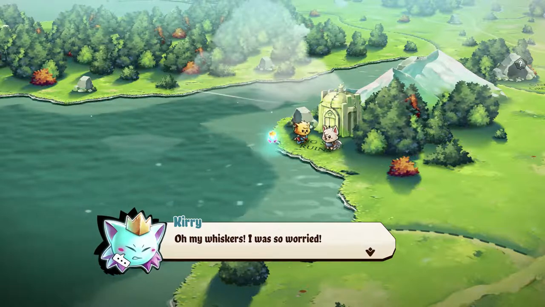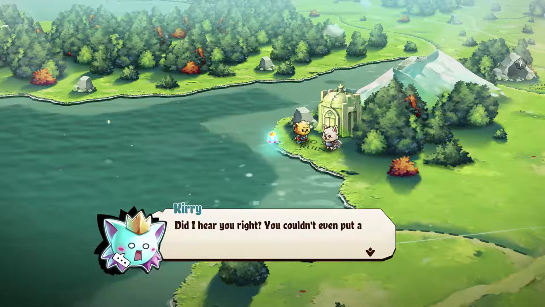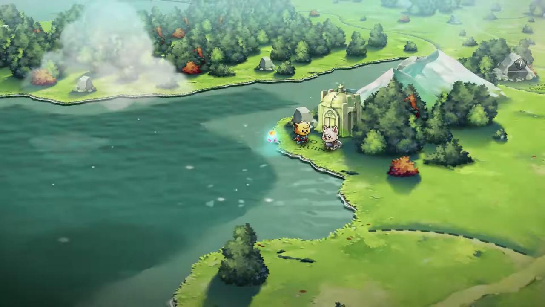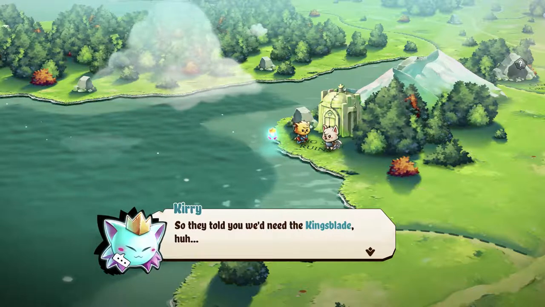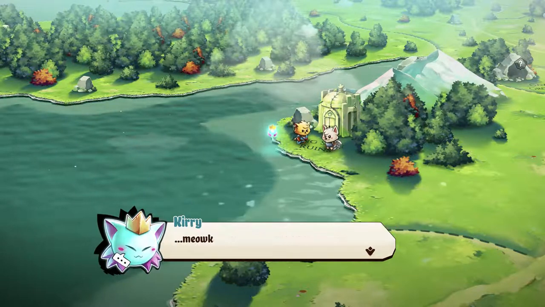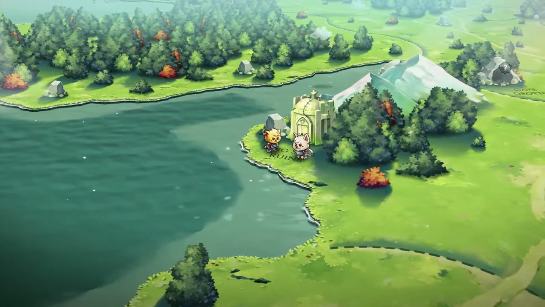Oh, my whiskers. I was so worried. Did I hear you right? You could even put a scratch on Lina? You show Kiri the King's sigil. That's the mark of the first kings. So they told you we'd need the King's Blade, huh? Hoped we wouldn't have to resort to this, but... Yeah, okay. Let's go ask Kit about it.